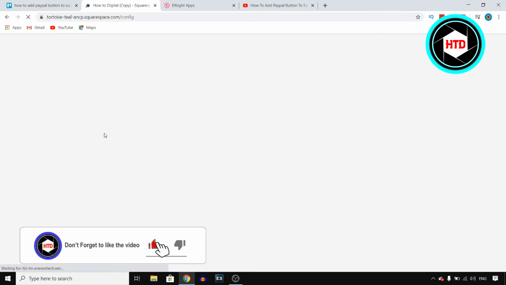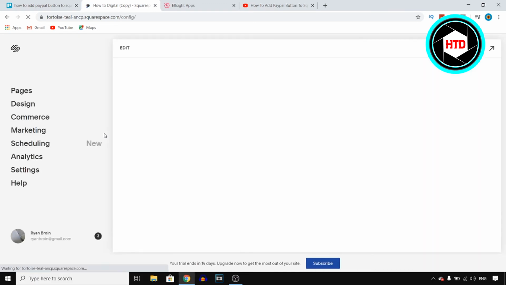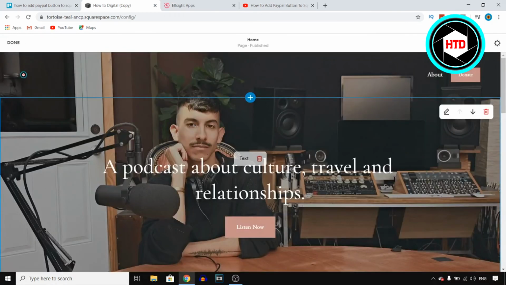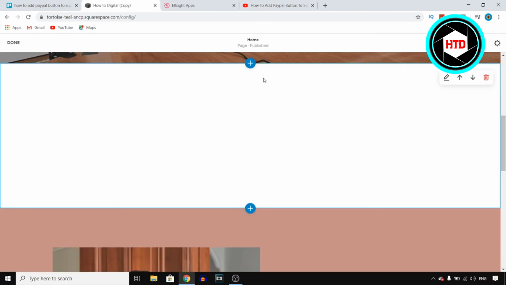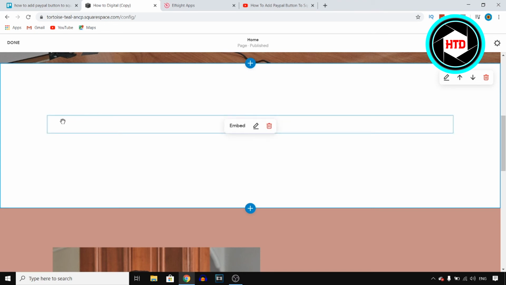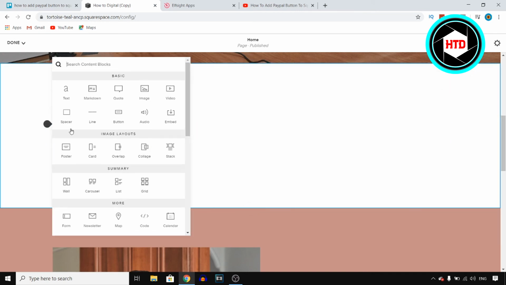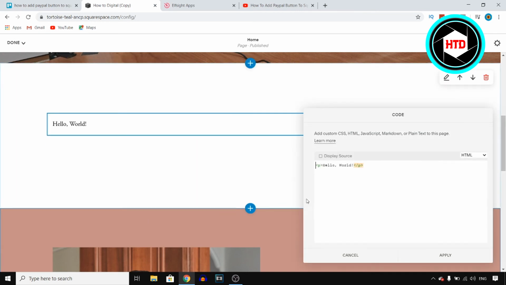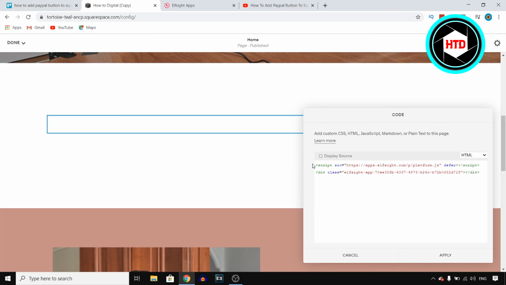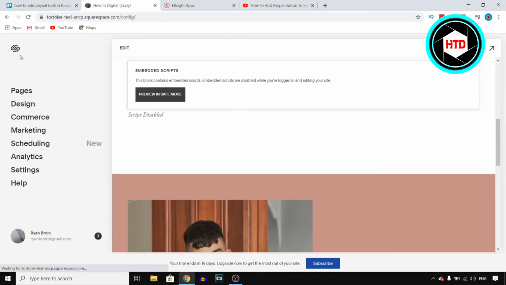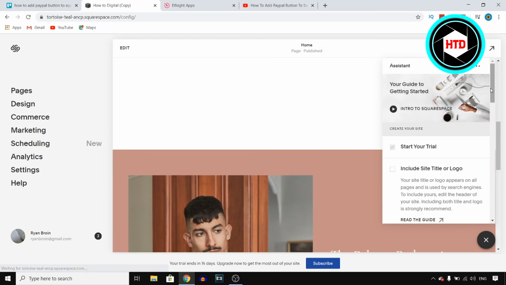You then want to add a blank, which I'll do right now, if that is gonna allow me. So yes, there you go. Okay, so go over here, add a blank, or pretty much add this wherever you want to add it, of course, which is totally up to you guys. Let me just remove this one, and then let me just do this, click right there, click on code, and then I'm just gonna get rid of this, and I'm gonna paste that code in here, then I'm gonna hit apply, then hit done, and hit save, and let's see if that works.